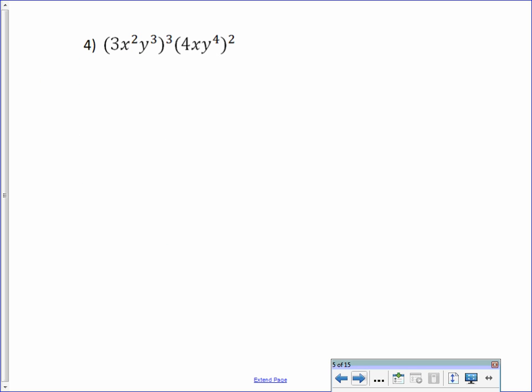So this one, we're going to be applying multiple exponent rules. So first, we're going to be raising both of these to their respective powers. So the first part of this, raised to the third power, is going to be 27. And now it's x squared cubed, so we're raising a power to a power. We're not multiplying the bases, we're raising a power to a power, so we multiply the exponents.